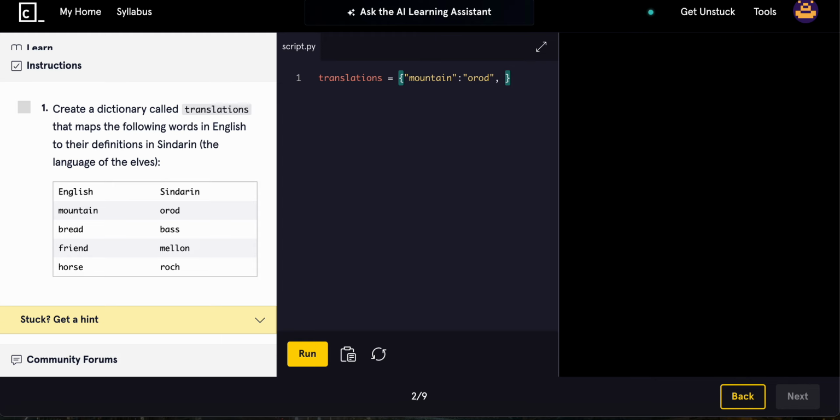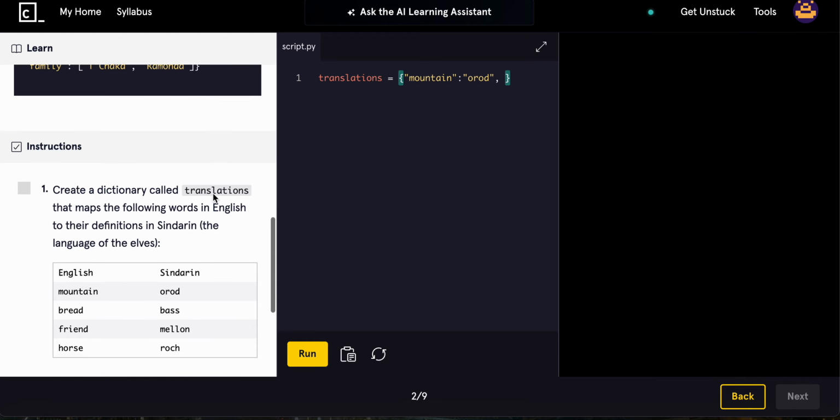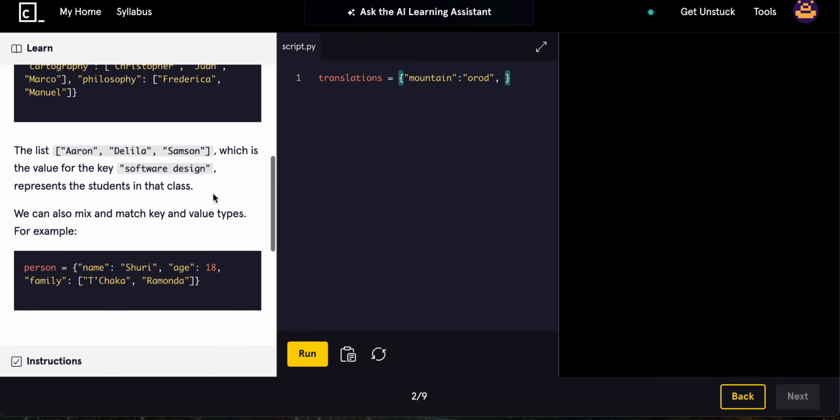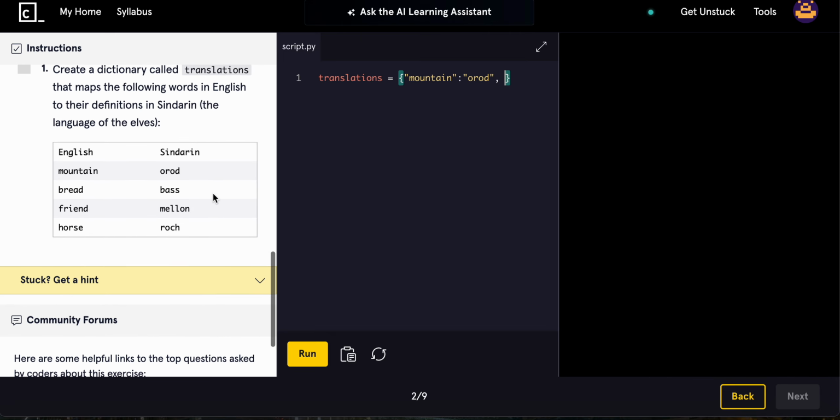I typically like to do this, so I keep both of my pairs together. It's helpful for me, but again, totally your call. Some people put a space between them. I prefer to just keep it together so I know that this is the key, this is the value, right next to each other. And it's pretty straightforward that way.